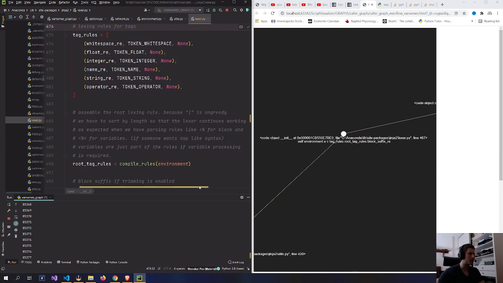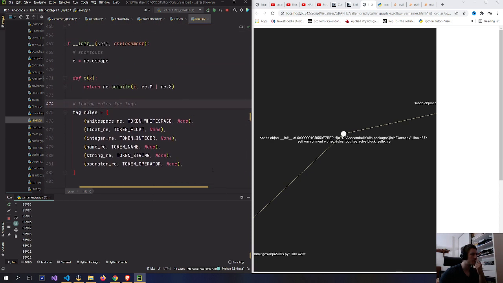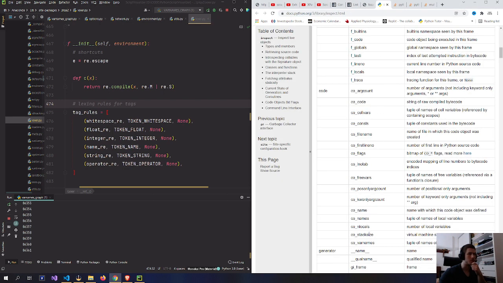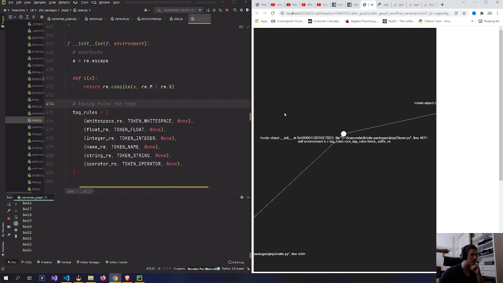When we have parsing rules like this for block and this for variables, as flex syntax. Variables are just part of the rules if variable processing is required. Now deactivate this. Maybe it doesn't activate. Maybe the code var names is just giving me the names of the arguments and local variables. So it's not really that useful.